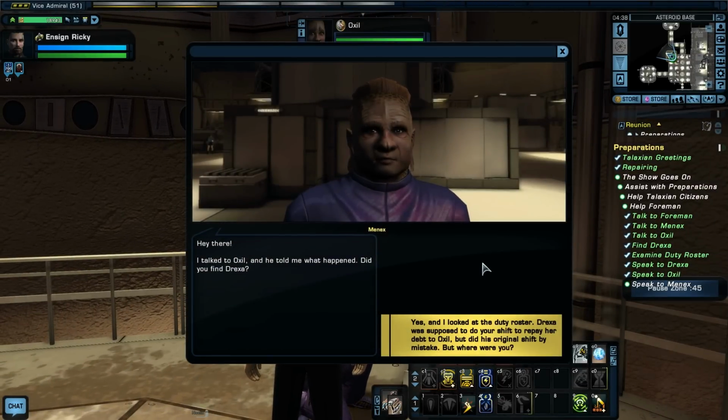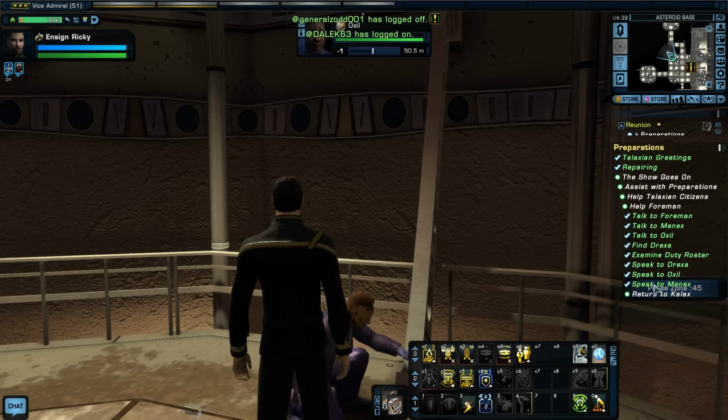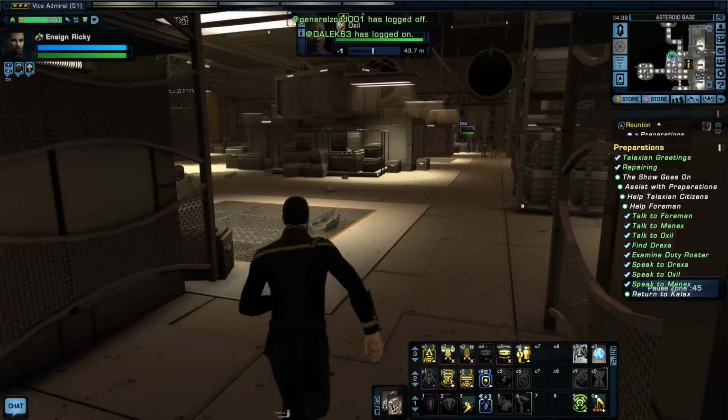Hey there! I talked to Oxel, and he told me what happened. Did you find Drexa? Yes, and I looked at the duty roster. Drexa was supposed to do your shift to repay her debt to Oxel, but did his original shift by mistake. But where were you? Oh, that explains it. I showed up for the shift a bit late, but Calyx said she already had enough workers and I could go back to my quarters. Normally, I would be happy to work, but my friend will be back any time now. That's why I traded shifts in the first place. Don't go anywhere. You're in trouble too. Return to Calyx. Everybody's in trouble.